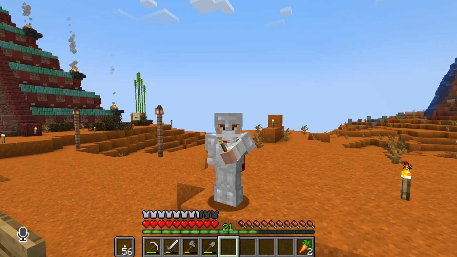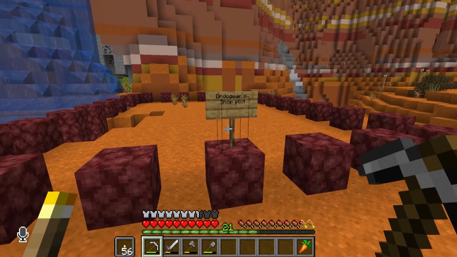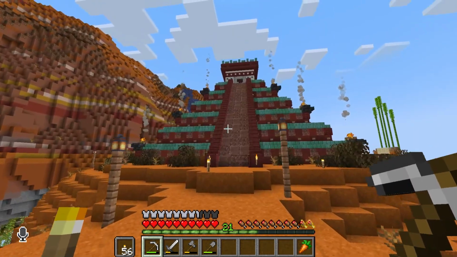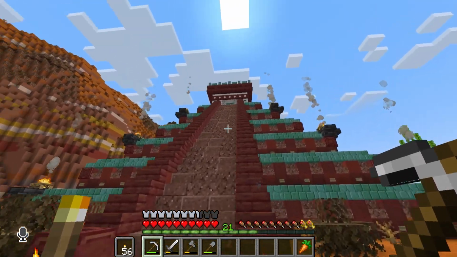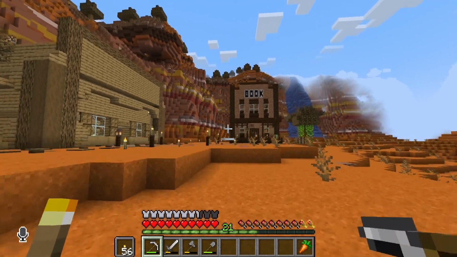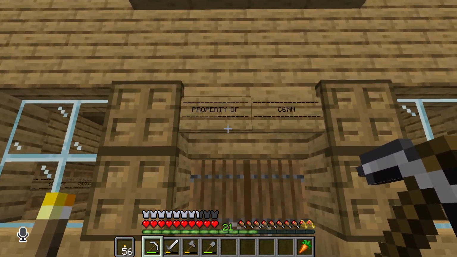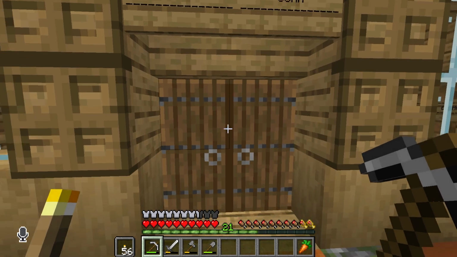We got another doctor on the server. Dr. Dog Ears, shop plot. So excited to see what this one's going to be. Of course, we have this beautiful pyramid here at spawn. And it looks like we've got a couple different shops over here. Let's see, that one's obviously the bookshop. This is property of C6NN.